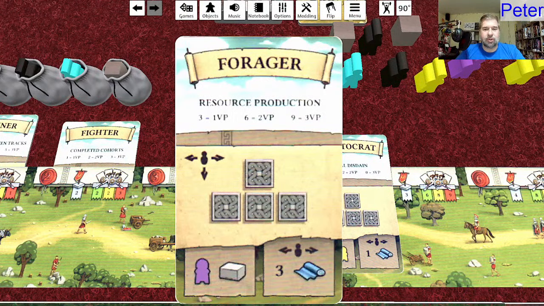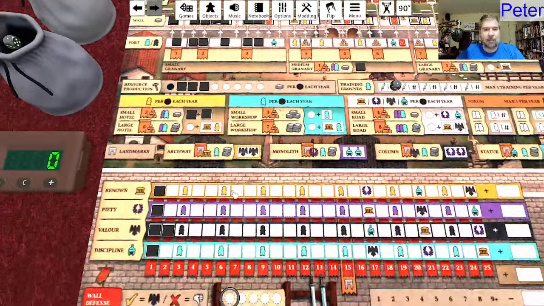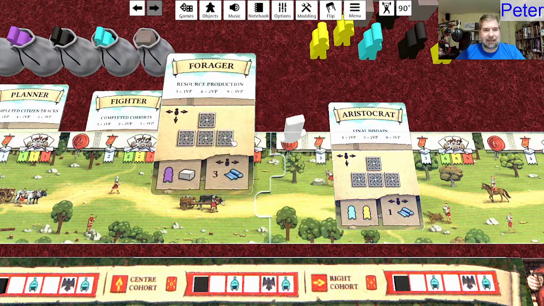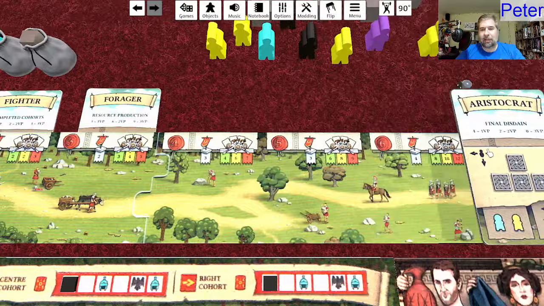Forager, resource production. So resource is the stone production, which I am already up. So I'm up 4, 5, 6, 7, 8, 9, 4 of the 9. Well, I'm already kind of being a forager. I only need two more to get to 6. So in two ways, this card is way better for me. So let's put that under and we will get the resources from this card.